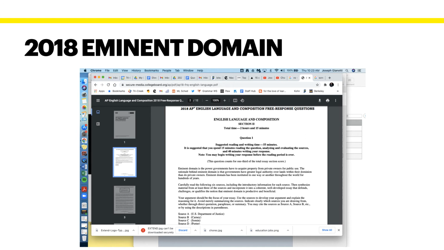Both the definition of eminent domain and the question being asked about eminent domain will be found on this page and this page alone. You do not need to go deeper and look at the sources to find the definition or the question. So when you look at wind farms, which is probably a word that you don't need defined nearly as much as you might need eminent domain defined, the definition of wind farms and the question being asked will be found on this very first page.